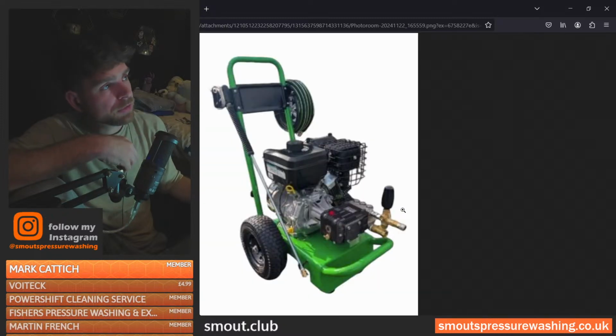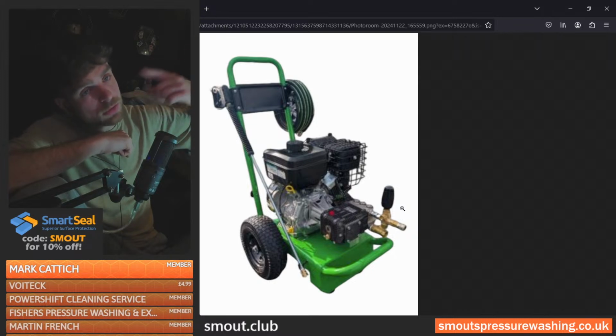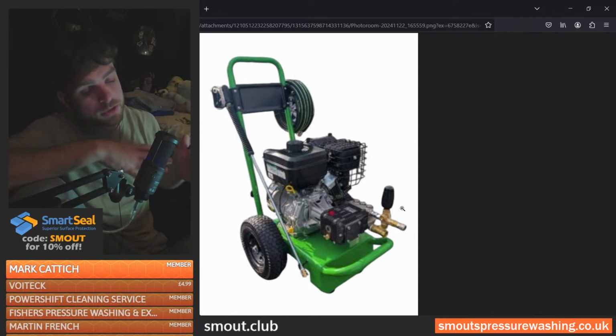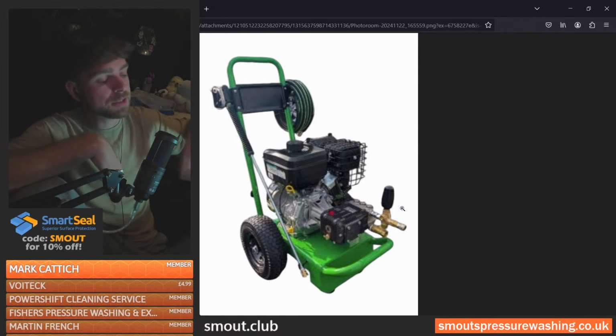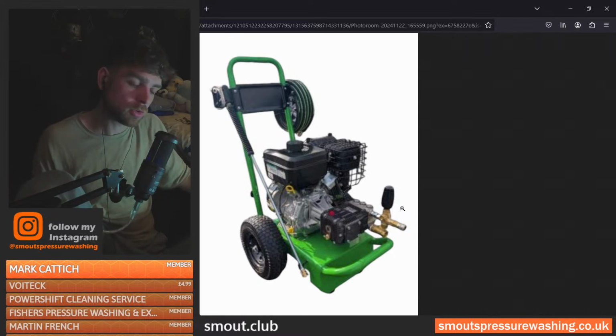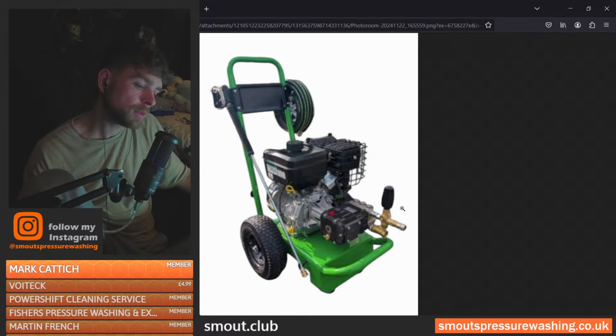So you'll see a lot of machines for under £1,000 that don't have the return to tank bypass. My understanding is when you come off the trigger, if you don't have return to tank, the water circulates in the pump. And so eventually that water is going to get super hot, and it's going to start to cause some damage if you leave your machine running for too long without pressing the trigger. Whereas if you've got a return to tank bypass, that water is going to have to heat up the rest of the tank as well. So if you've got a 250 litre tank, that water is going to recirculate until the water inside the tank gets too hot, which is unlikely. There's no reason you'd be running it for that long, but it means you can run your machine for much longer without potentially causing damage.